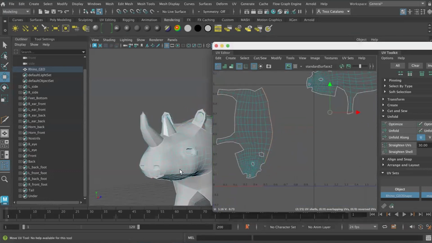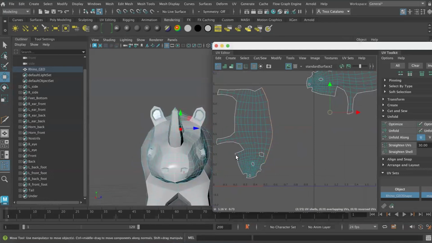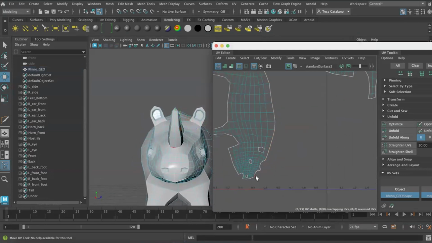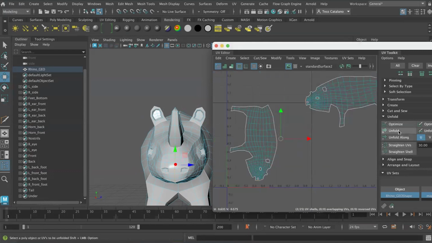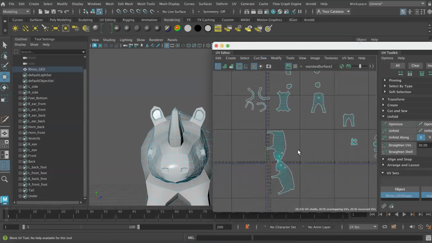So now I'm going to have to make a decision. And I think it's going to be the front. I want to connect the front edges of these two models. I mean, these two UV shells. So I'm going to select them here. And again, I'm going to say move and sew. Now they're connected. Let's double click this whole shell.